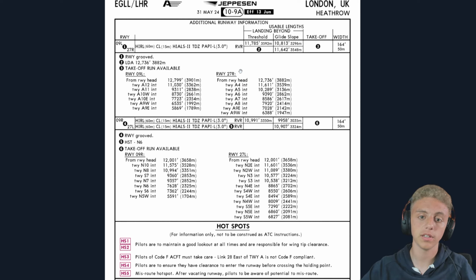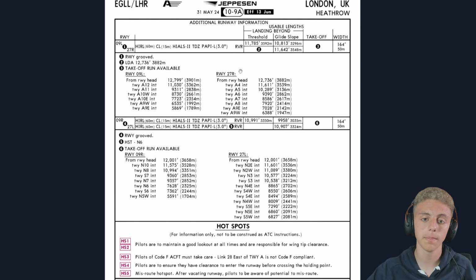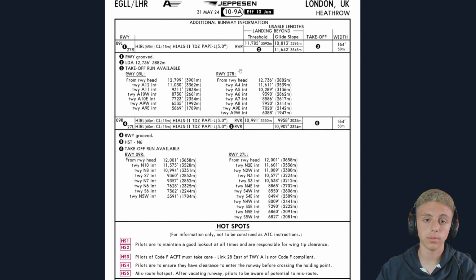Now, over here we have a landing beyond. These could be different for airports because there might be a displaced threshold, which is pretty much an area where landings are unsafe due to things, for example, like terrain. For example, there could be a hill, but where planes can taxi on and can sometimes even take off from. So you cannot land on a displaced threshold, but you can taxi on a displaced threshold.